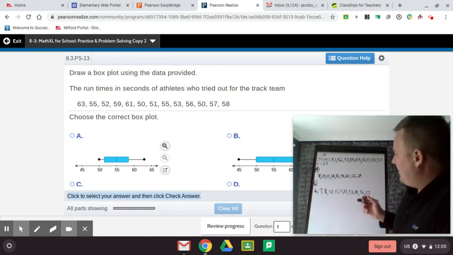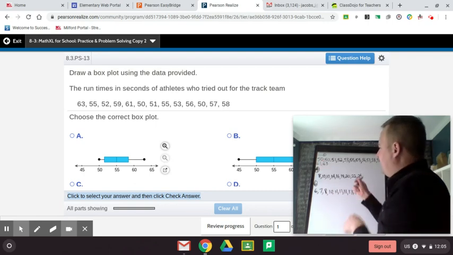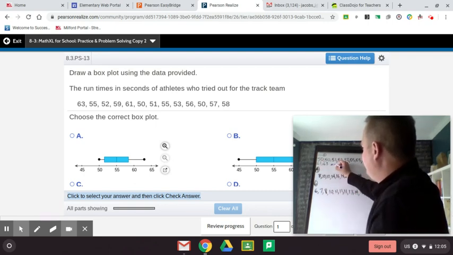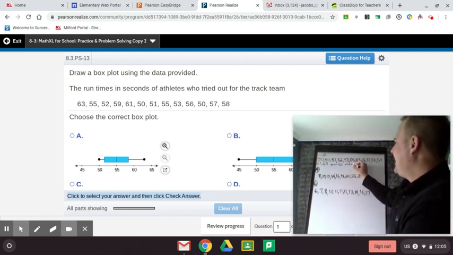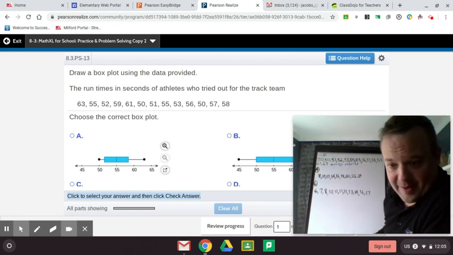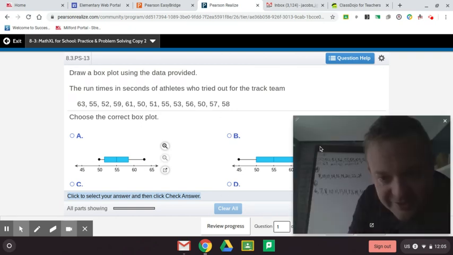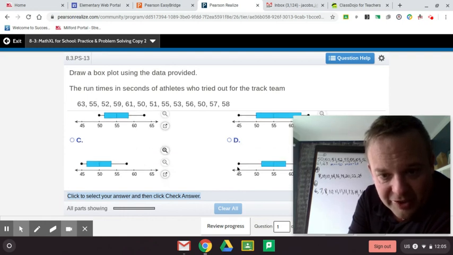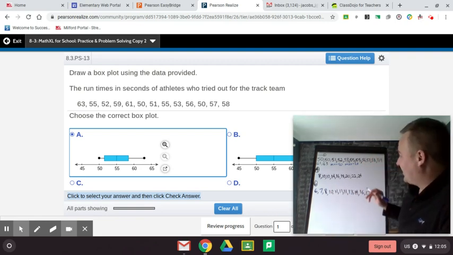So 5 boundary values here. I'm going to use blue. The minimum is 50, the smallest number. The maximum is 63, and these are in my case, right? So I can go through and eliminate. So this minimum is 50. This maximum, that could be 63. This minimum is 45, so we know it's not B. We know it's not this one, and we know it's not this one. Well, that just makes it A, but to be complete, it might not come off that easy for you.